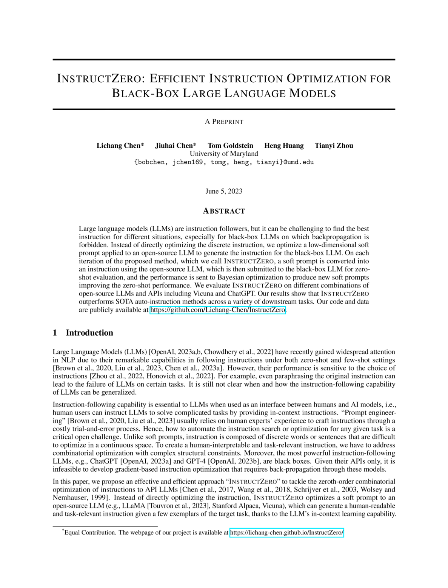In this context, we assume that the BO process has already explored M soft prompts up to this point. These prompts are converted into M instructions using the open-source language model, LLM. To establish a connection between two soft prompts in the latent space, we select a kernel function, L. Common choices for this function include Matern or squared exponential kernels. Applying this kernel function to the soft prompts results in a kernel matrix, L. We also need a way to measure the similarity between two instructions for the target task. For this, we define another kernel function, S, which could be based on their zero-shot predictions on the target task data.